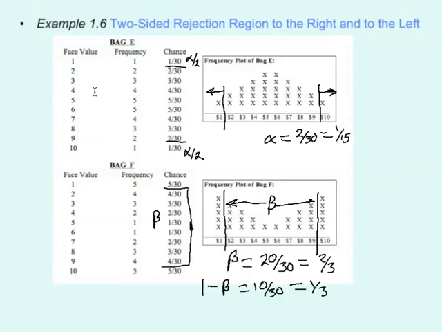Okay. All right. So lots of good stuff here, but the main thing I need you to carry with you is how you determine alpha and beta in a two-sided test. And to make sure that in a two-sided rejection region, the big deal here that you have to pay attention to is the fact that alpha is being calculated on both sides, okay, and that beta is being calculated in the middle. Okay, well, hopefully that all makes sense.